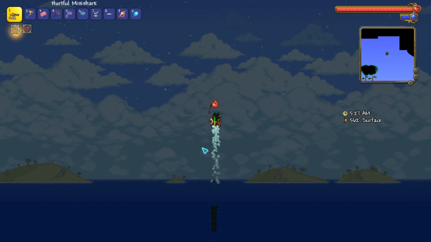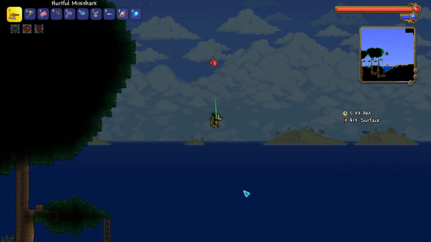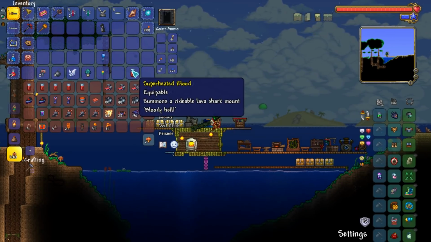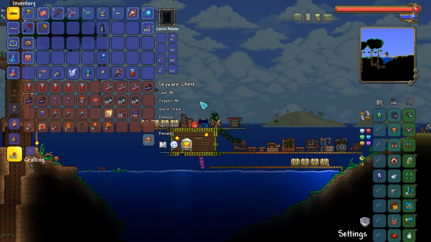And with the Terra Spark boots, I'm also going to crack into my fishing surplus here. Most of these are for sale, or they will be when I make my shop. But I'm going to grab one of these and bring it with us. And we're going to grab that as well. Now let's go get some hellstone.